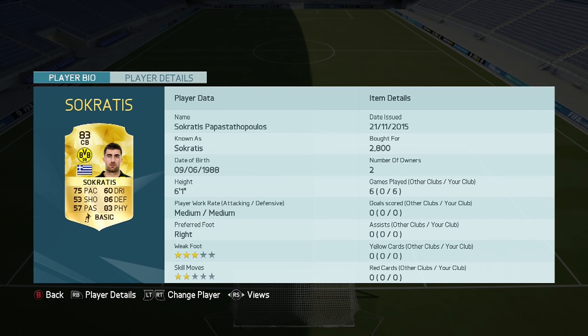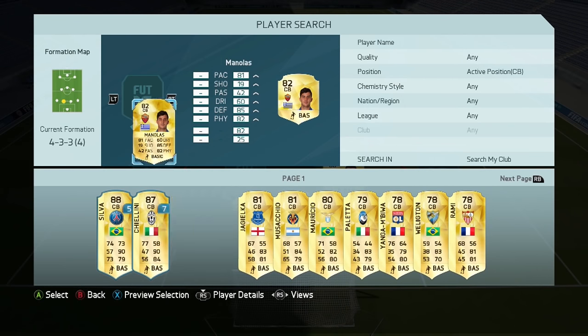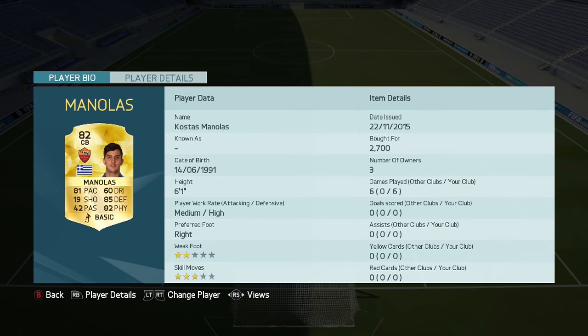First up in the defence, we've got Sokratis from Dortmund. 75 pace, 86 defending and 83 physical, and he's only 2,800 coins. I thought I was getting a bargain, because that's a crazy good card. If you compare him to Otamendi, who has essentially the same stats, he's 40k, so it's kind of crazy how cheap Sokratis is for how good he is.